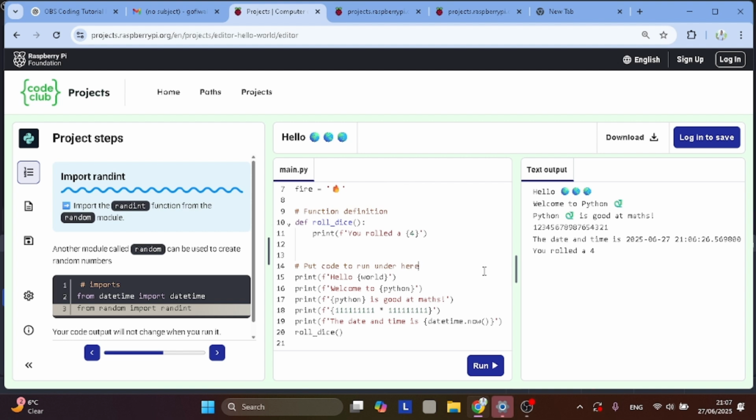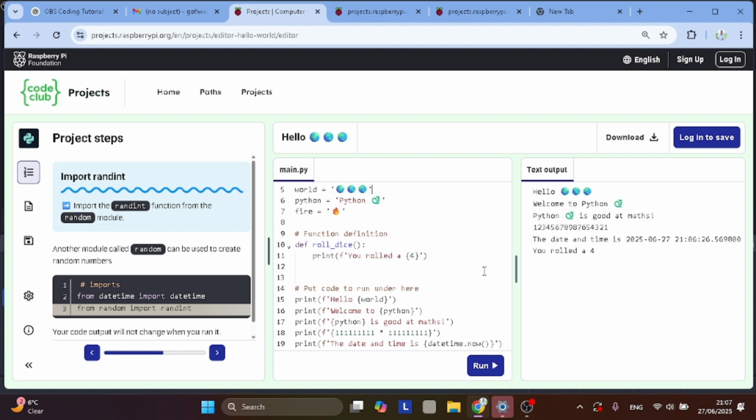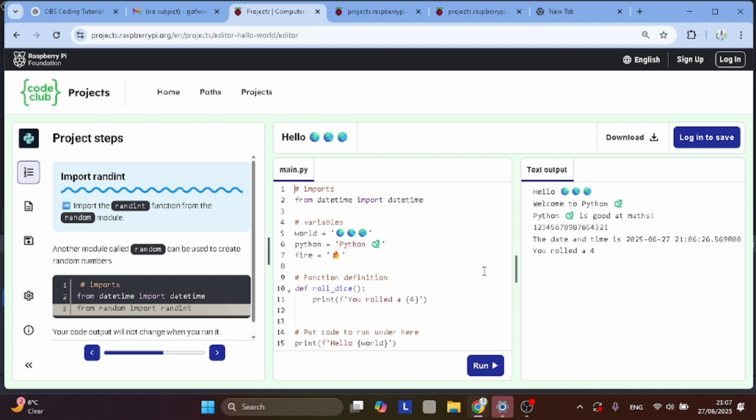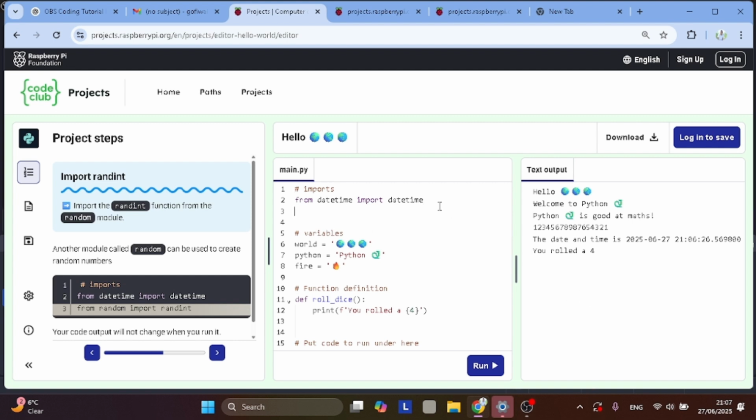The import: from random import randint, right?